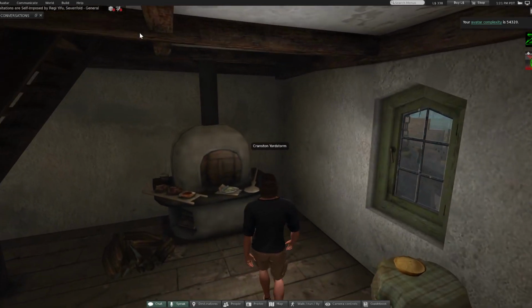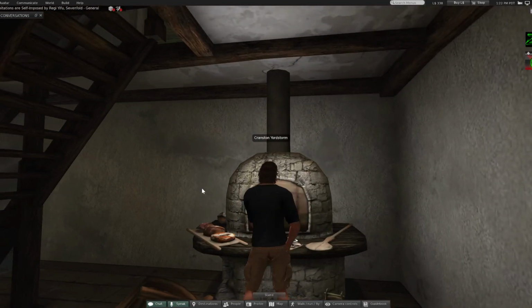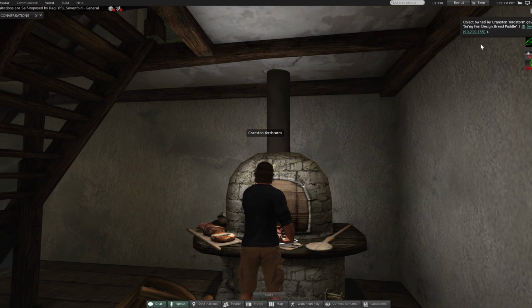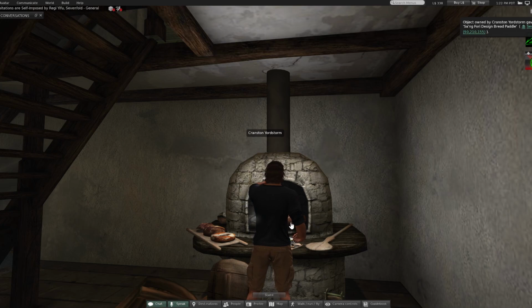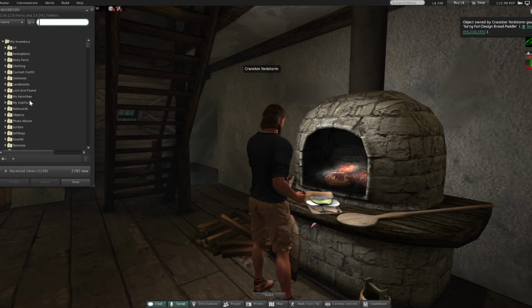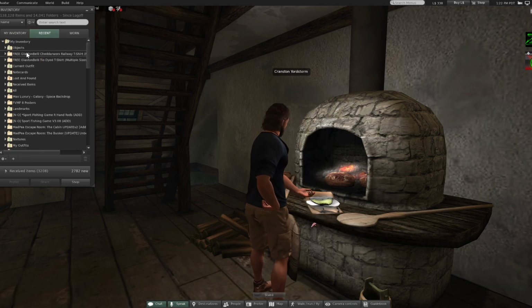So another thing you can do is, I believe you can sit on here and you can... this didn't automatically attach it, but you can go to your inventory. Just going really slowly. Go to your recents.